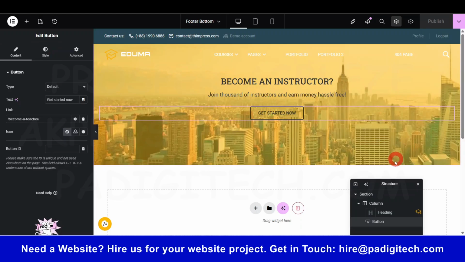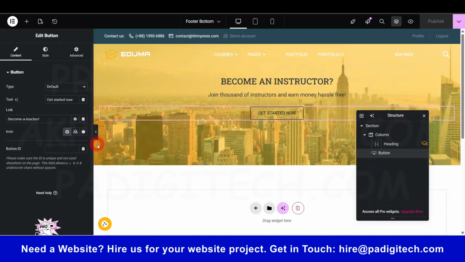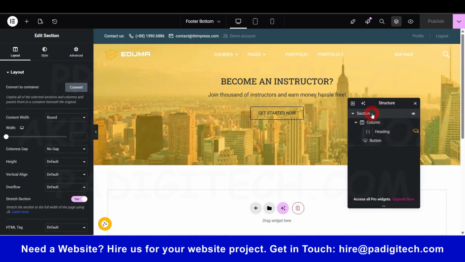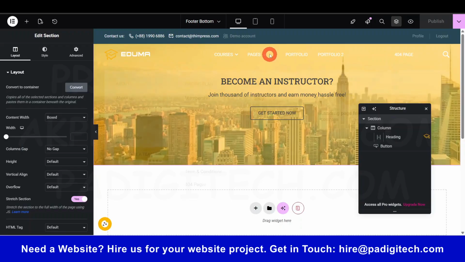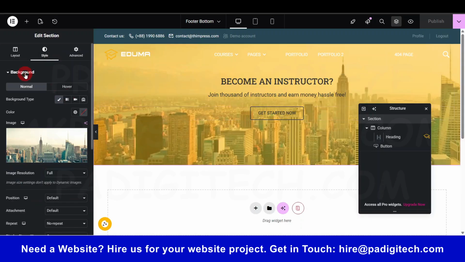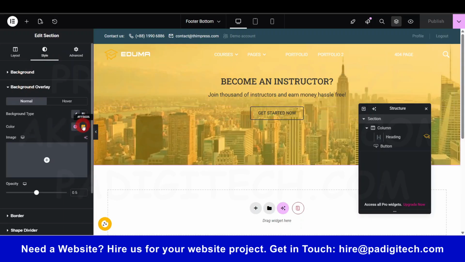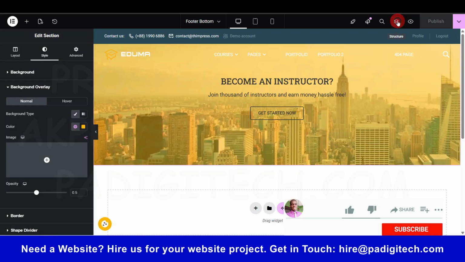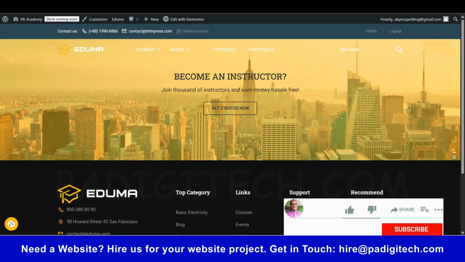For the background, you can see I'm trying to select the entire section that holds the background. I can't do that, and this is where that structure I mentioned earlier comes in handy. If I click on the structure, it has picked the entire background. But if I try to pick it here, you can see this menu is not allowing me to. With this structure, I've clicked it. If I come over to style, you can see this image in the background. Then there's a background overlay. That's one of the advantages of this structure. If you can't find yours, once you click here, you can go again. So that is it on this theme in Elementor.